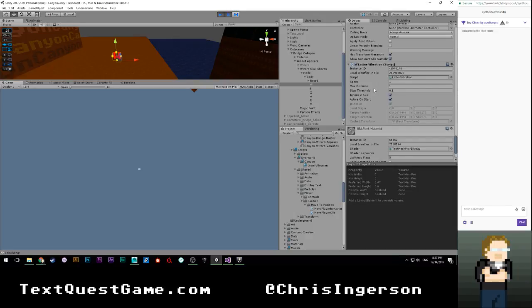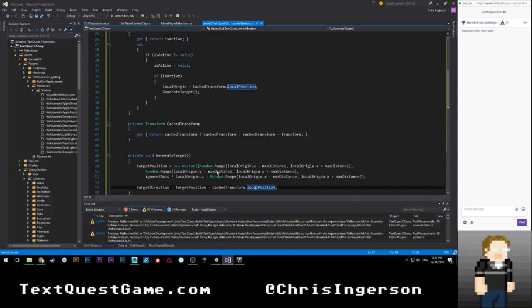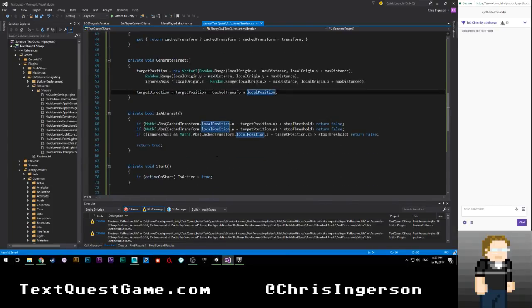Target direction. But you should have reached that. Are you not? So local position dot x minus target position dot x.